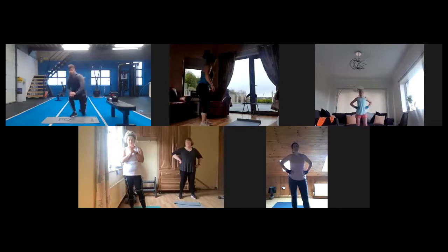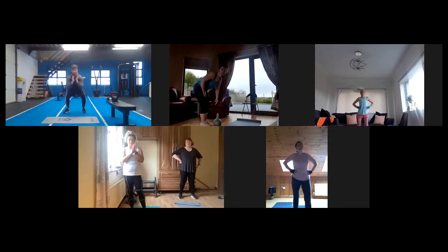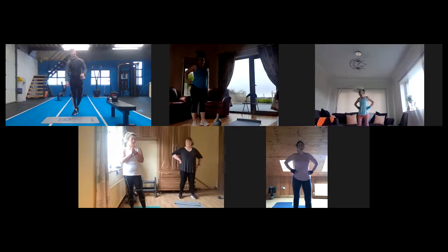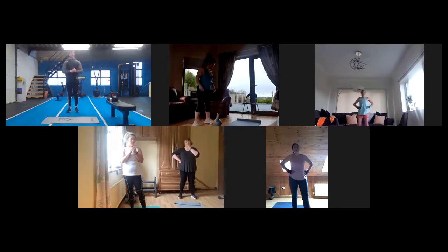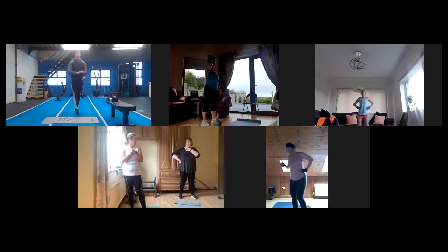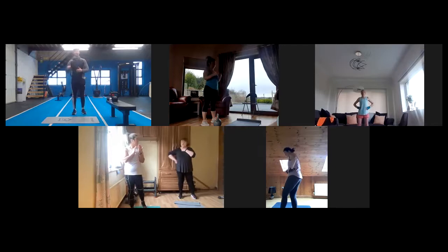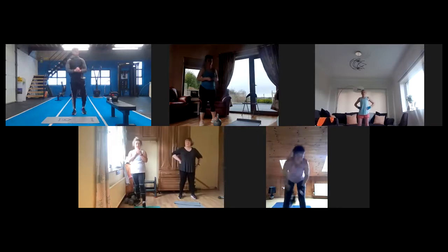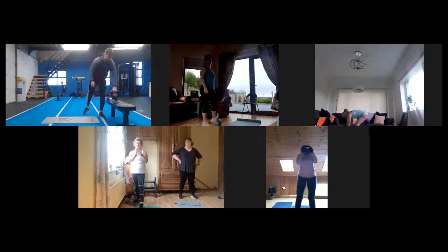Second round then, we're up in twos. So then we're into 6 thrusters and then 6 plank push-ups, 3 each side. So we're increasing the reps by 2 each round. Our target is trying to get to 12 if we can, okay? Then 14, 16, okay? So I'll be timing us, just constantly going till I stop us, till we hit the time limit, okay? So it should be nice and warmed up after this.